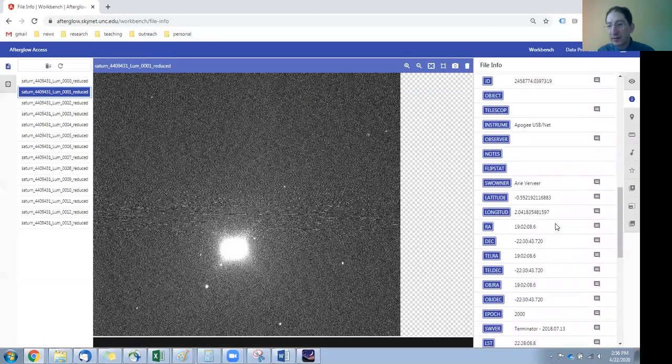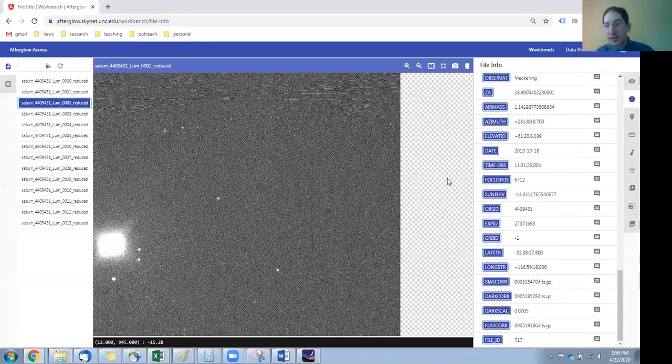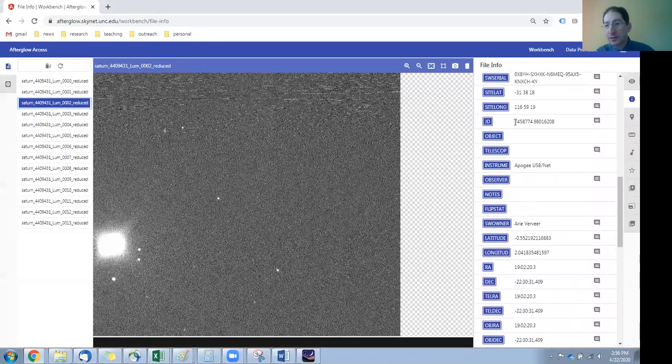It's here somewhere. There it is. JD, copy, paste. Go to the next one. Here it is, copy, paste. And I'm going to record that for all of the images in my sequence.